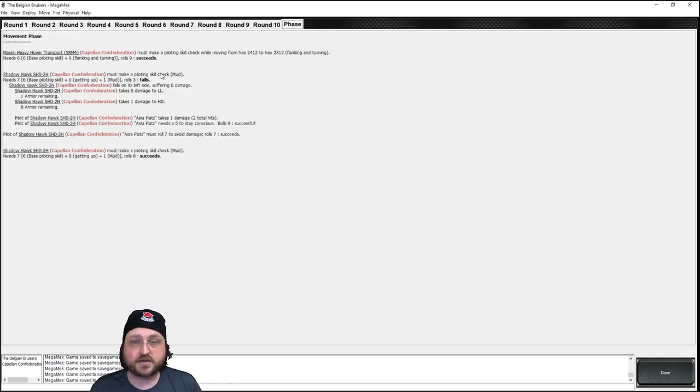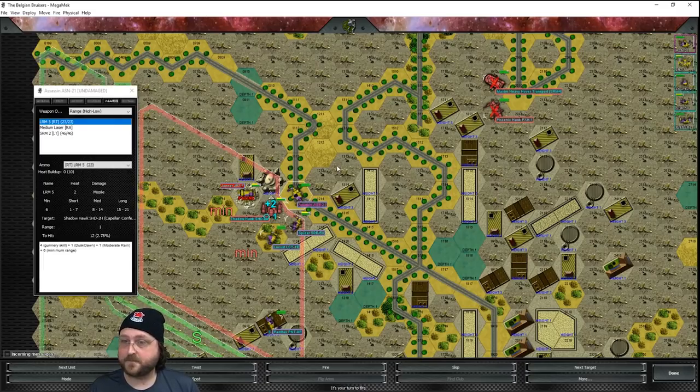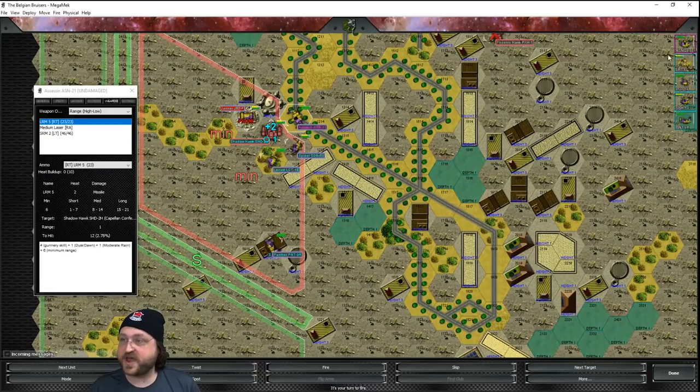So the Shadowhawk. Oh, the Shadowhawk. That's why he just stood there. He tried to stand up, failed, fell over, and then tried to stand up again and succeeded the second time. But that's why he was out. It takes 2 movement points at each attempt to stand up. Okay, all right. This is when we end this.